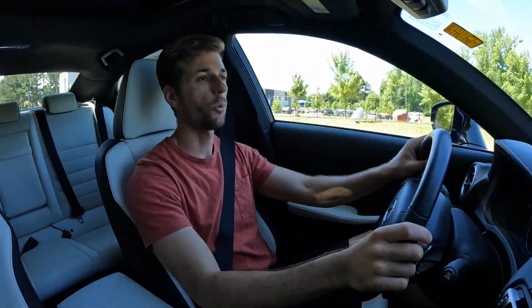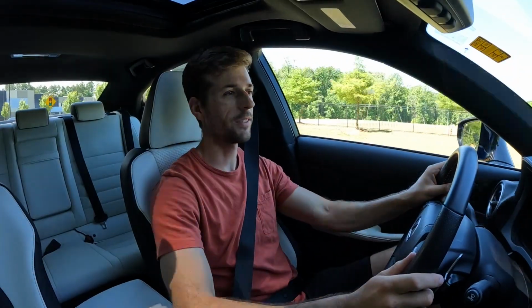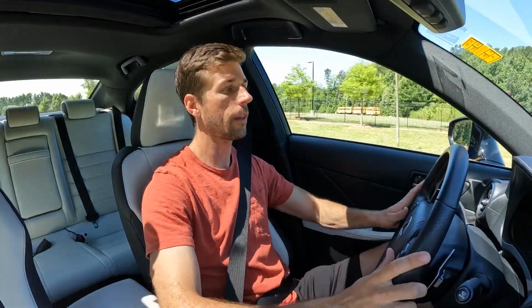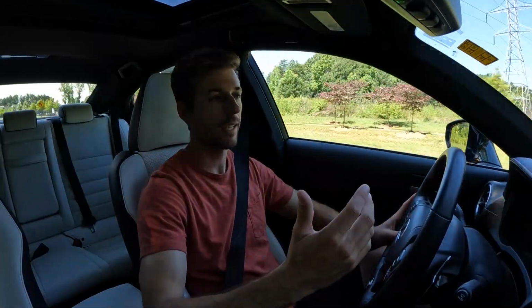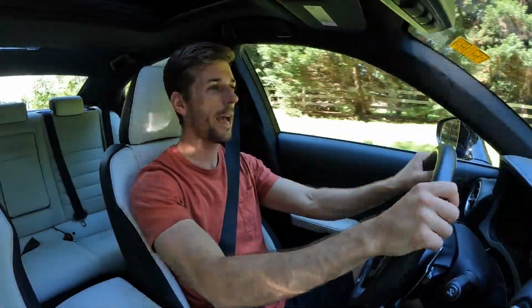As we set up now behind the wheel for the IS350 F Sport, we've reviewed several of these in the past, and I wanted to review another one because this seems to be a very popular Lexus platform for a lot of car enthusiasts. This is a sedan that is going to be extremely reliable. Toyota and Lexus are number one, so I really don't have to tell you that. But we have that NA V6 that a lot of people truly like having for this vehicle.